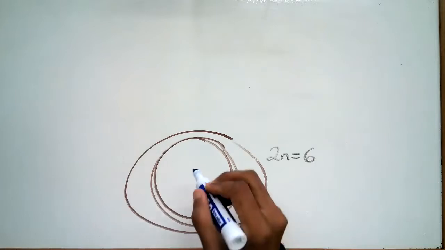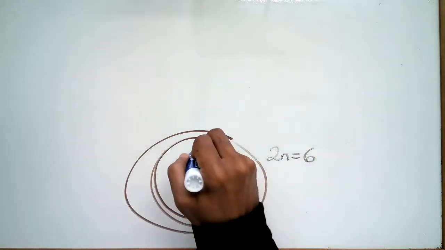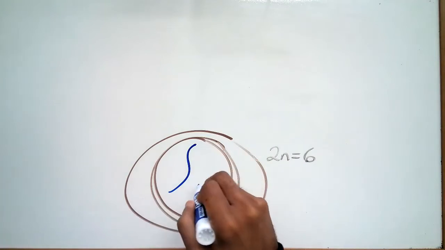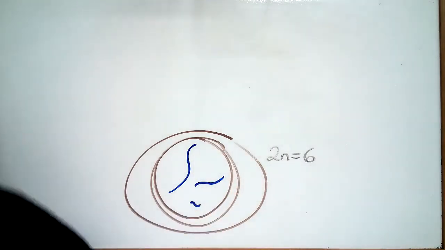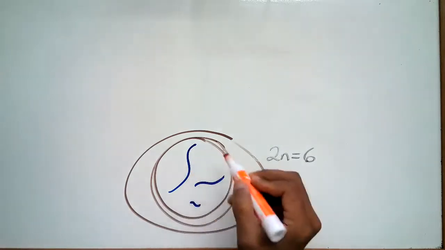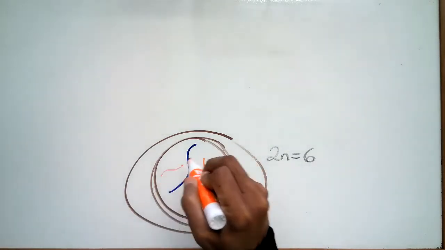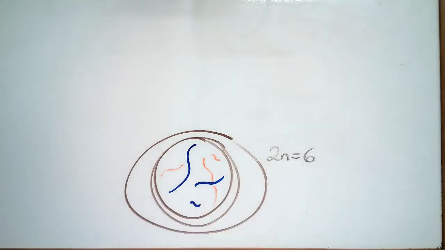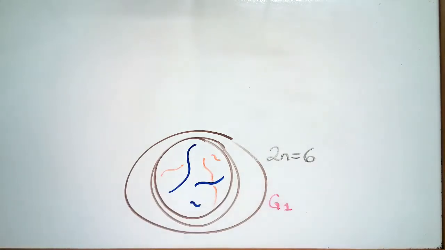So the way I would draw this is, again, this cell has 3 sizes of chromosomes. There's this one from your biological mom, this one from your biological mom, and this one from your biological mom. And then there's going to be a version of that that you got from your biological dad. So the long one, the medium one, and the small one. Okay, so that's our starting point. And this is a cell that we're going to say is in G1. So it's entering into some type of cell division process.